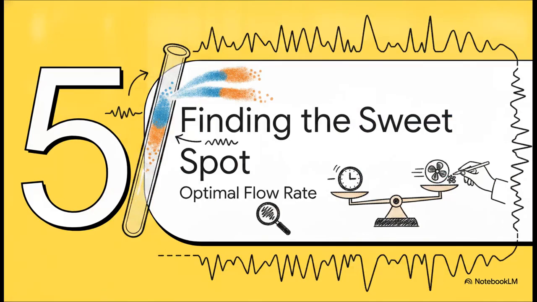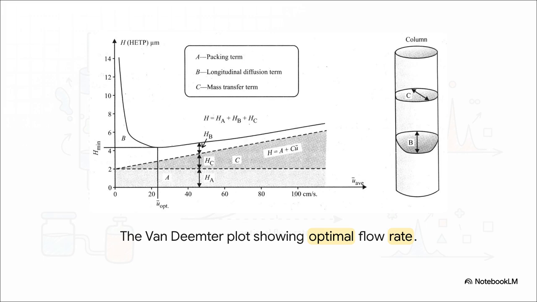Section 5, finding the sweet spot. Now, what's really interesting about this slide is how it visualizes the solution to that tug-of-war. Here is the famous Van Deemter plot. That straight, dashed horizontal line, that's term A, which doesn't really care about velocity. But look at the curve dropping sharply on the left, that's term B, showing that massive penalty in efficiency when you go too slow. And the straight line rising up to the right is term C, showing the penalty for rushing. But when you add them all together, you get that solid, dark hyperbolic curve. See that deep dip right in the middle? That is H min. That is the absolute, magical, Goldilocks sweet spot where your flow rate is perfectly optimized.